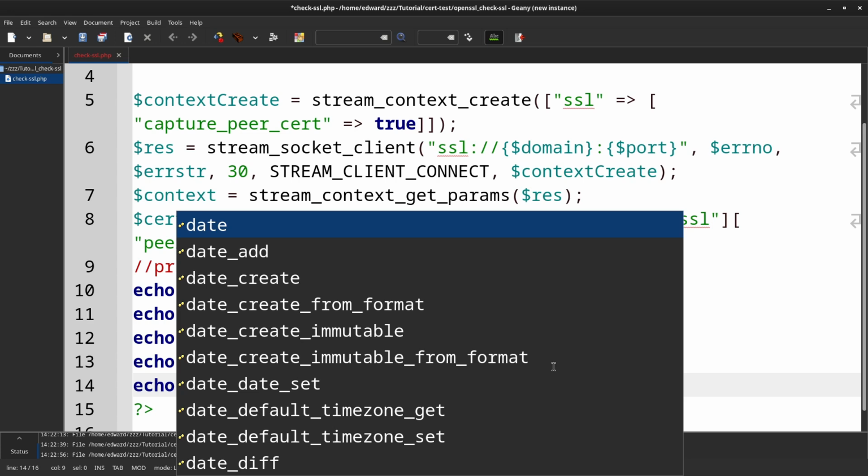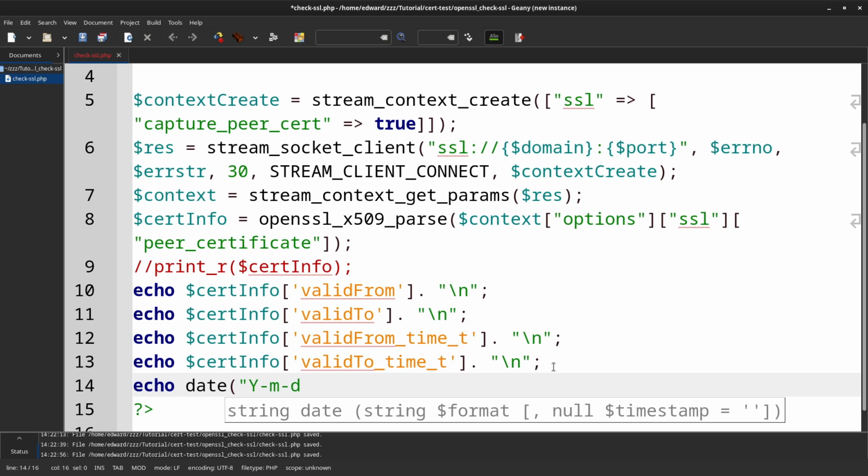I'm going to use my preferred format: four digits for the year, two digits for the month, two digits for the day, and then the hour in 24-hour format, then the minute, and then the second.